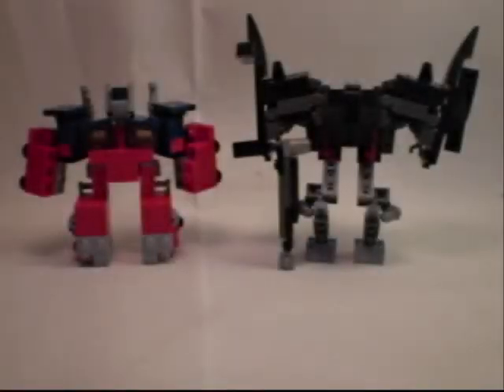You know how the routine goes — they start in robot modes and combine. In the movie, if you haven't seen it, spoiler alert: Jetfire is about to die. He rips out his spark and gives it to Optimus Prime to give him more power, and then Jolt magnetically rips Jetfire apart and uses his scrap metal as armor on Optimus Prime. It's kind of how this works — Jetfire splits into pieces and goes on Optimus Prime, sort of like the R.I.D. Optimus Prime and Ultra Magnus combination.